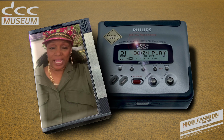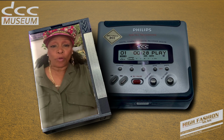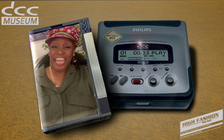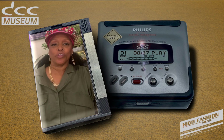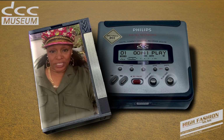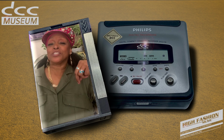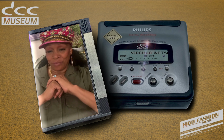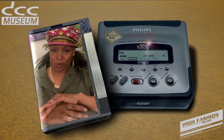It's a hybrid album, and they take my dad's old music and they digitize it at 44.1 kilohertz. And for any new mixes, they do 48 kilohertz. I know my dad would be over the moon with all of this great technology that's being used to preserve his music and to keep you interested in supporting it and supporting his contribution to the music world. But I have to tell you that we are blessed and we are so grateful to have been chosen by DCC to be the first product.